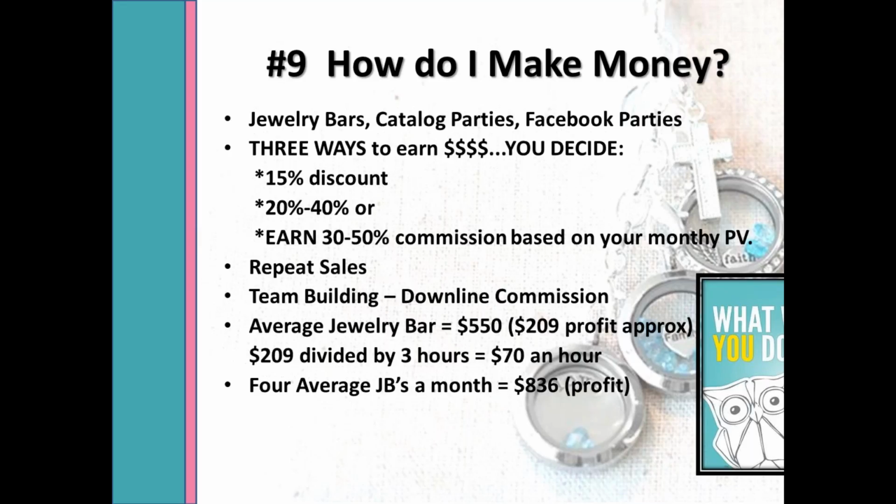Now, I don't know about you, but I've never known anybody that's worked at Publix or McDonald's and been able to make $70 an hour in 3 hours. I mean, to make $209. That's just crazy. So they recommend that you try to book 4 average jewelry bars a month, if you want. But if you want to do one a month, that's okay. Again, it's your business. You can do whatever you want.